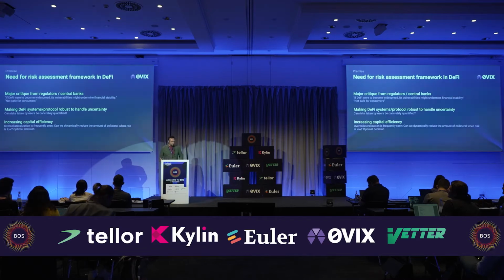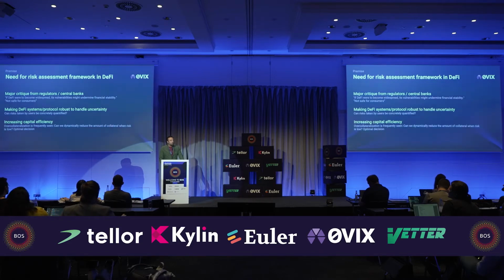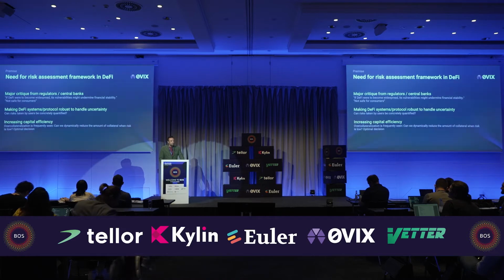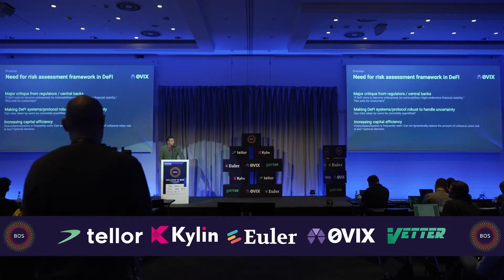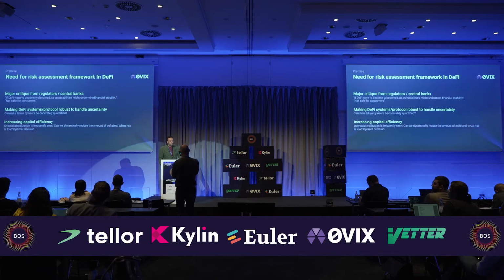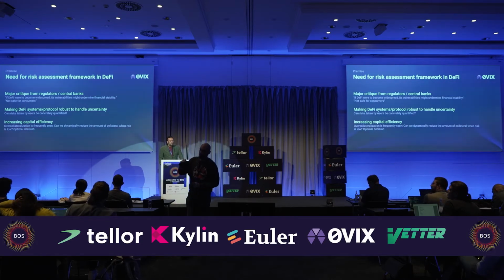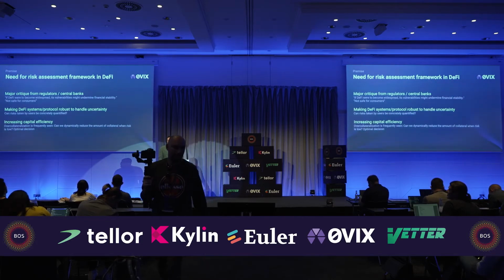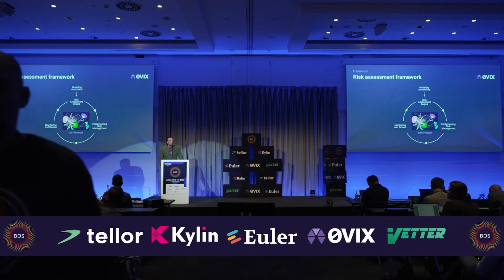So the major critiques that we get in DeFi are the usuals. DeFi is becoming too widespread, but what are the underlying contagion risks? Are these protocols even safe for consumers to use? Can these risks be quantified and taken concretely and worked around in some way or another? And last but not least, are we really making capital more efficient on the blockchain?